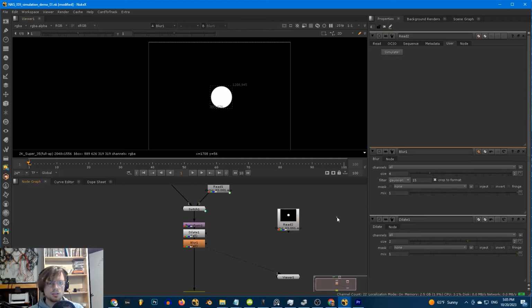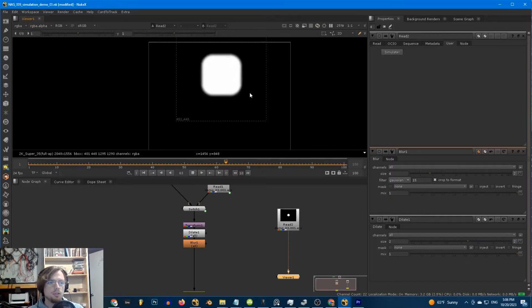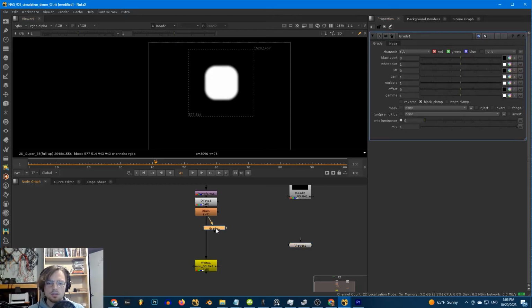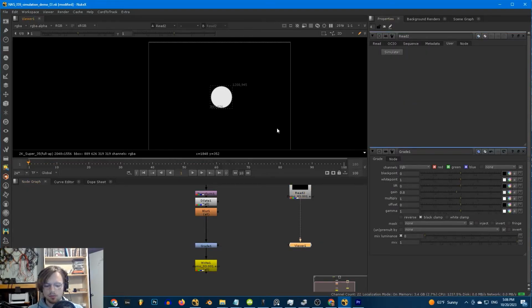if we just take a look at how this looks right now, you can see it's looking interesting, but it's lacking a few things. One of these is that it stays the same brightness all throughout. And smoke, as it gets more diffuse, we tend to lose density and it gets less bright. So let's take a little grade node here and we'll just grade down one little step at a time, iteratively getting darker as time goes on. Of course, we can't see it in the preview. If we do this, now that's getting closer. Well, what else is missing?